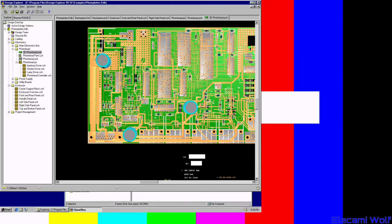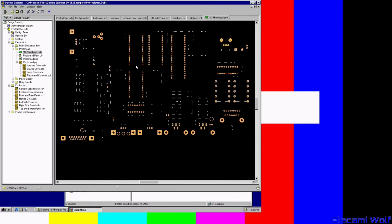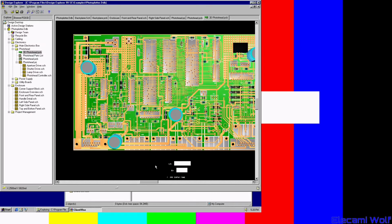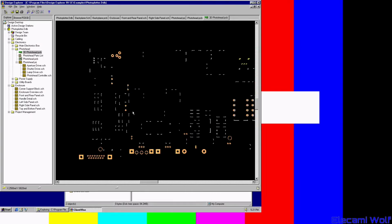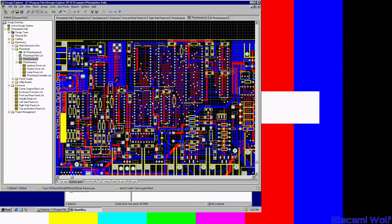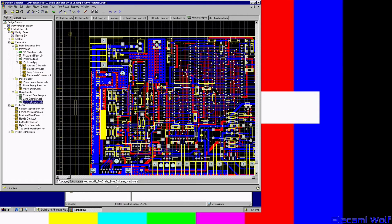I think there's a way of panning, but can't remember. It says right click and drag to pan, which is the normal thing. But I don't know if there's a tilt. I thought there was a tilt. Yeah, there you go. PCB 3D view. A short extension video. For some reason the double click's no good.